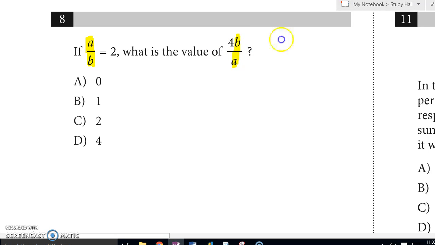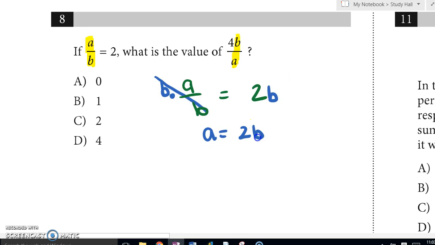So at some point when I'm playing with this equation, I'm just going to play around with it. It's kind of what you got to do on the SAT. I have to play around with it so that I can get B over A. And then maybe I can find out what 4B over A would be equal to. So the only thing I really can do in this equation is multiply by B to cancel out the fraction. That's really the only move I can make. It's kind of like checkers or chess where you have to make a move, but there's really only one move you can make.